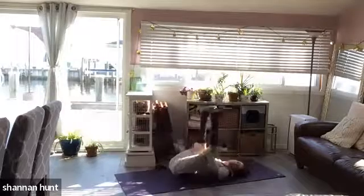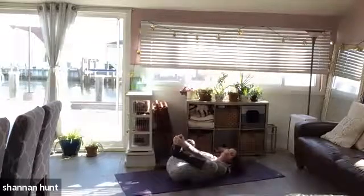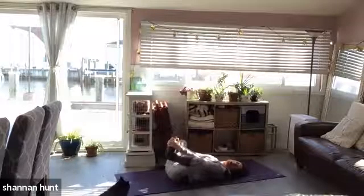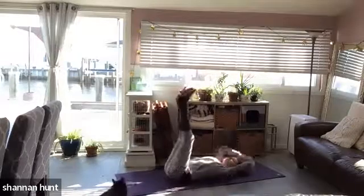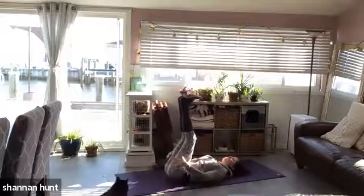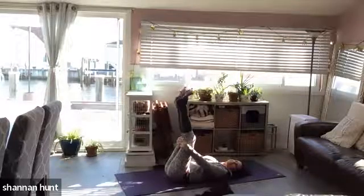And from this shape, you'll start to think about the inversion that you want, whether that's happy baby, where you already are, or you're sliding over to a wall to do your legs up the wall, or doing that legs up the wall without the wall. So starting to make your way into that shape now. And again, settling in 5 to 7 breaths.